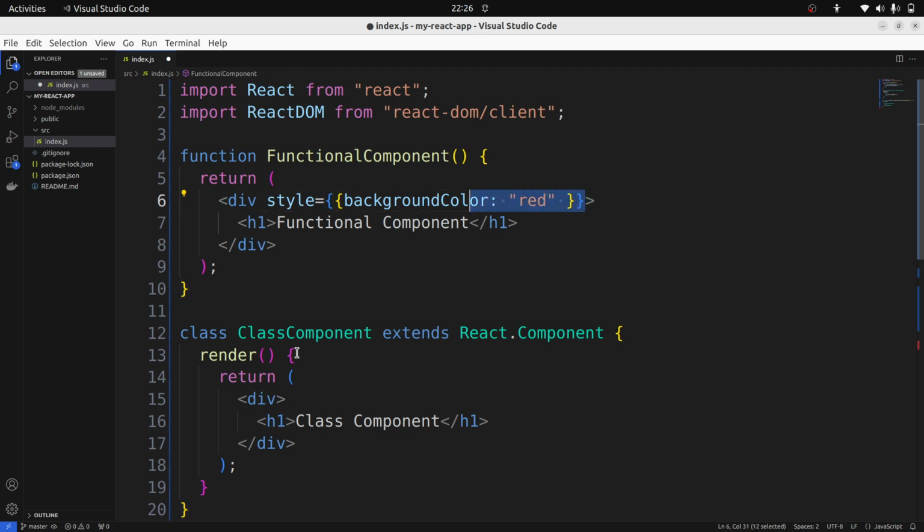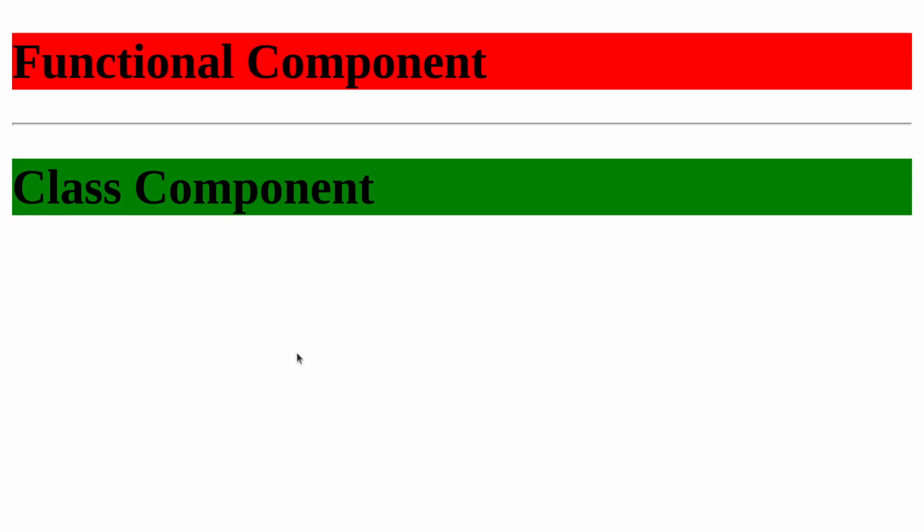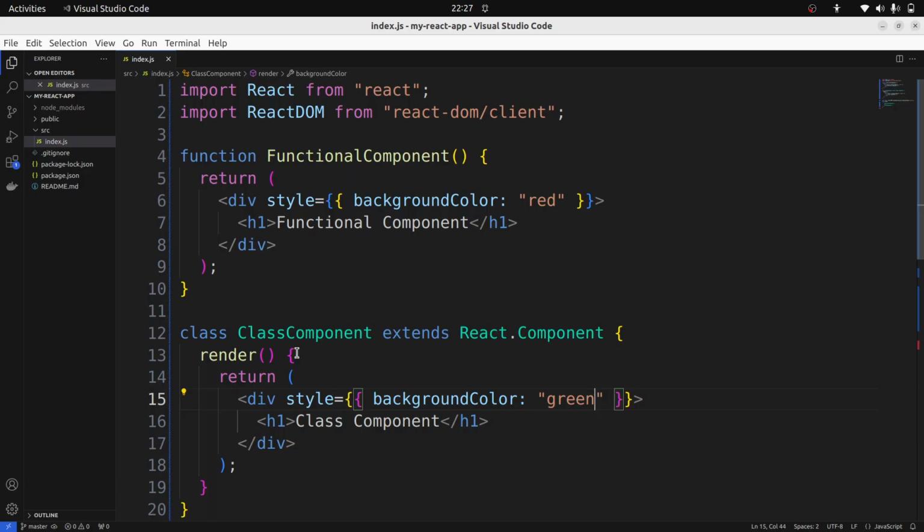You can copy the same thing to the class component. Instead of red, I will add green. Now you can see the functional component got a background color, and the class component also got a background color.